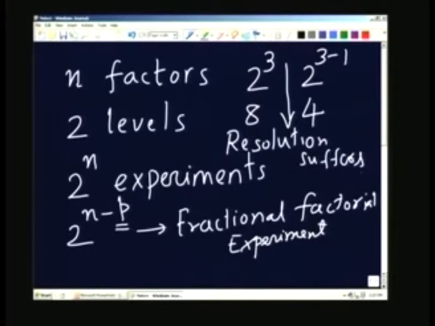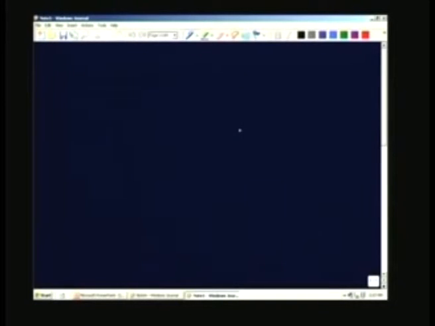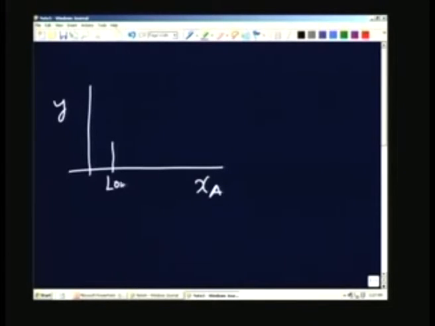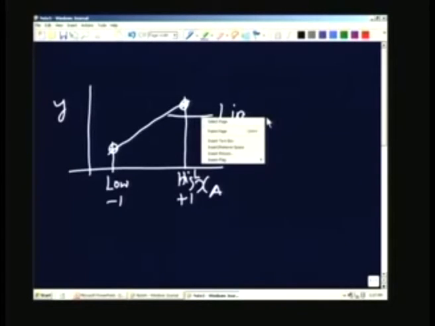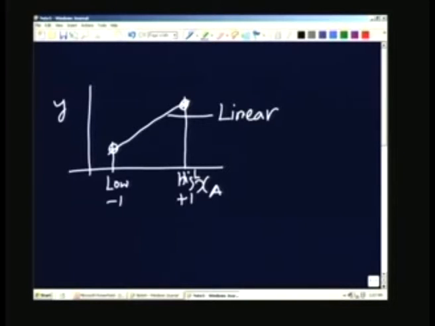The second aspect, however, is also equally important. Let us look at that one. If you have only 2 points, let me just draw a simple sketch. I will say xa and let us say 1 factor experiment. So, suppose I do at one low value, minus 1, and high value, plus 1, I get two points. All I can do is to join by a straight line. So, this assumes a linear relationship. Suppose the relationship is non-linear and we want to find out, at least you must do one more experiment somewhere in between. For example, if I do an experiment at some intermediate value, I may get a value here. That means that now you expect the relationship to be like that.